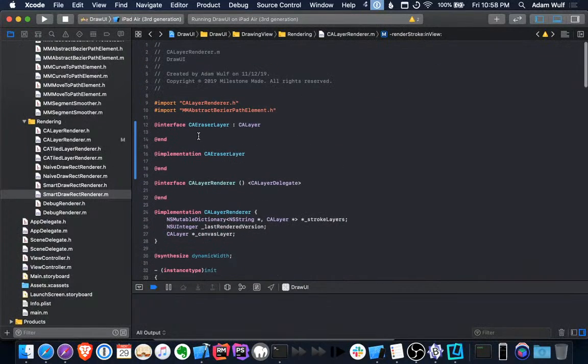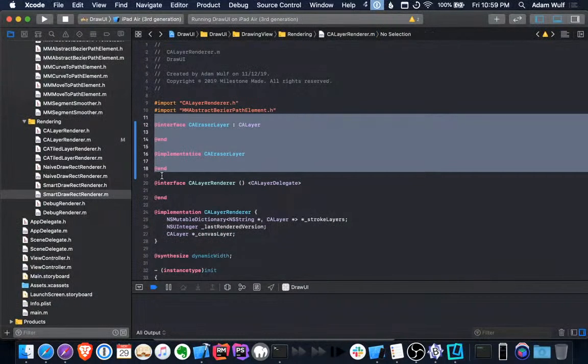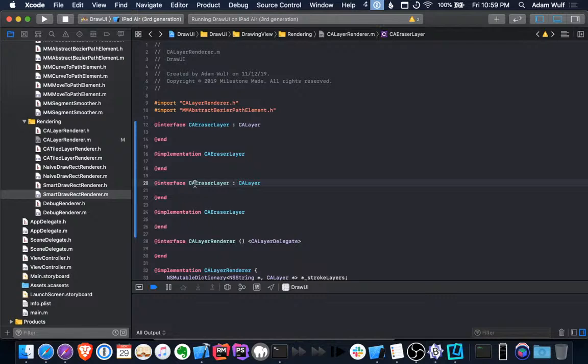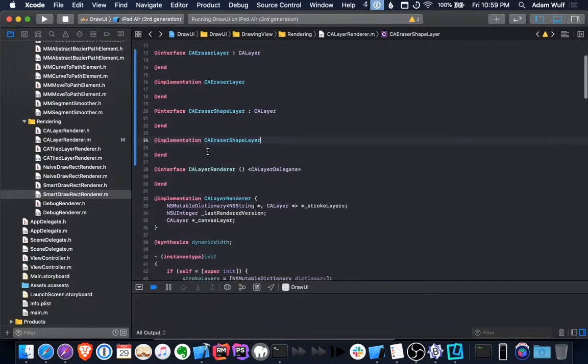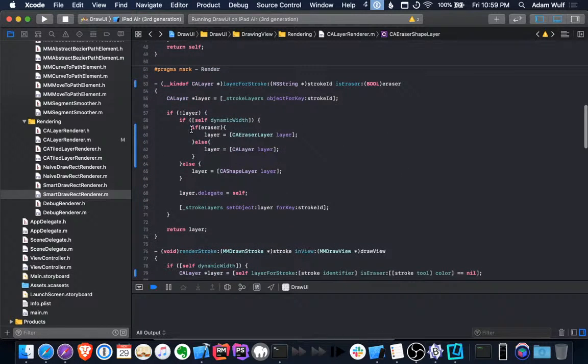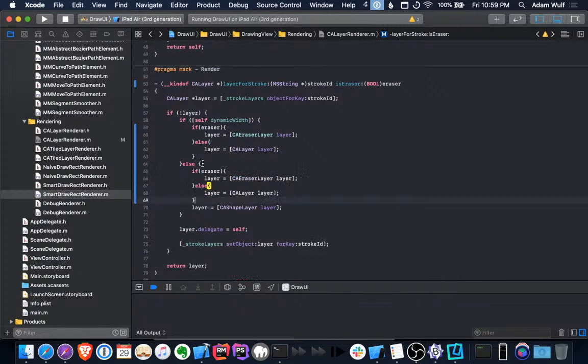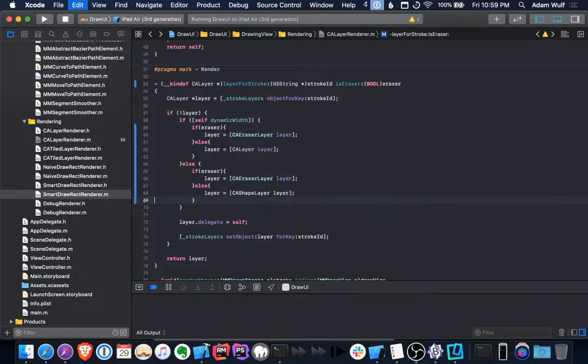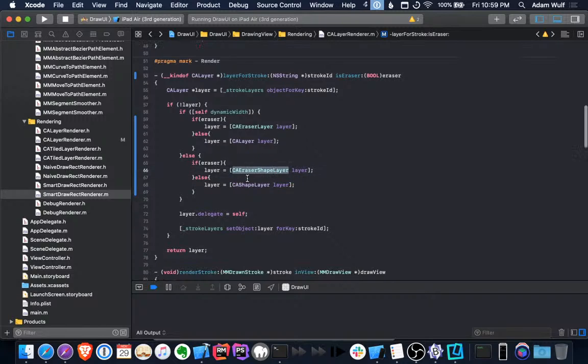So we're going to have that, and we also have a CA eraser shape layer. There we go.